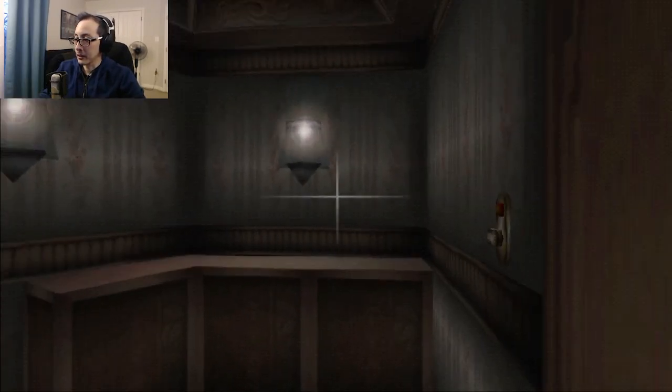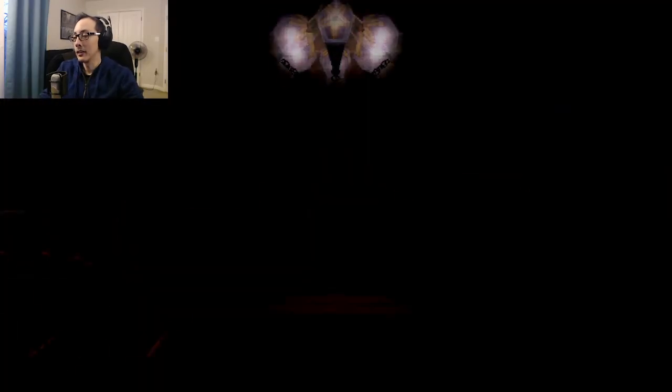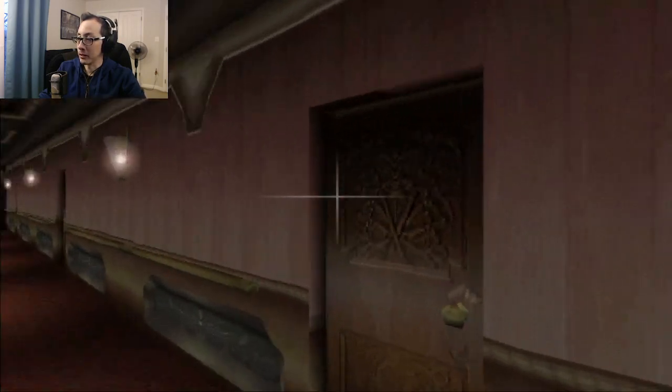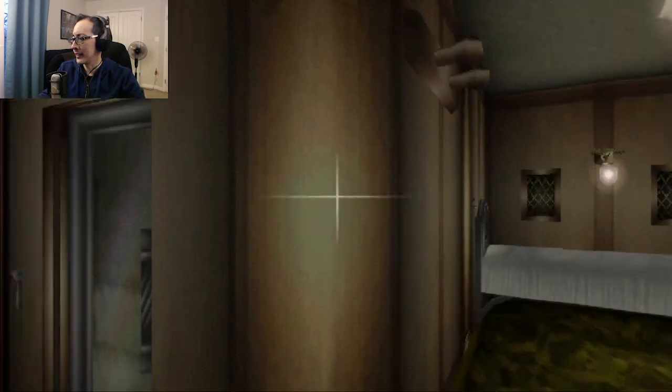I feel like it's one of these rooms. No. Okay. Where is it? Might have to just do process of elimination and just go through each door because I just don't remember. It wouldn't be one of these. This is like the twins door, right? Yeah, I just heard both doors open. Yep, okay. So it's not there. Not here.